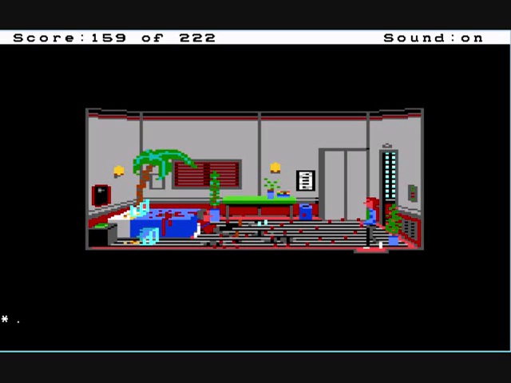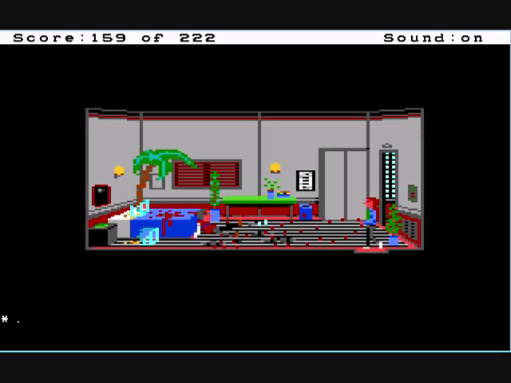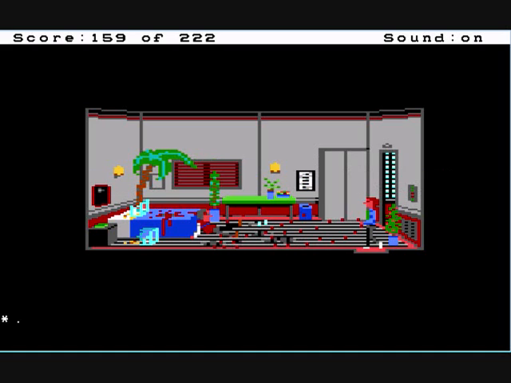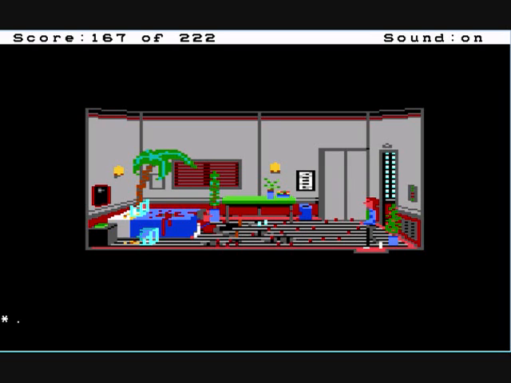What you were meant to do, like I said, Ben told us that he had to feed the ants using this special fruit. We picked up the fruit before. There it is. This is a very ripe piece of fruit from the Abso tree, a Japanese tree. That looks quite delicious. You better not eat it. It's rather poisonous. It's a weird way to put it, but okay. I've never tried eating the fruit before, so I'm actually going to try that now. I've never seen what happens, so I'm just going to try it. Now you know what, that's going to kill you, so why try? It doesn't let you do it anyway. But what you have to do is rub the fruit on yourself. You squeeze the juicy fruit till it's sludge, and then rub the pulp on your body. The ants will not bother you, because you've got the fruit on you.